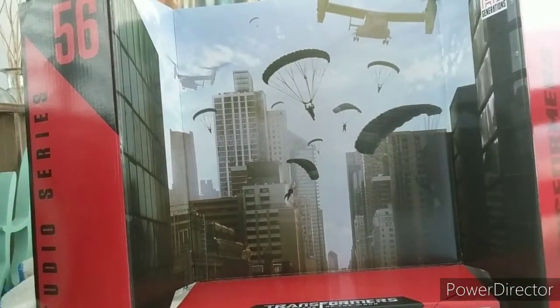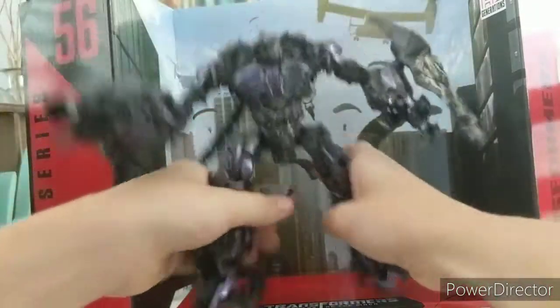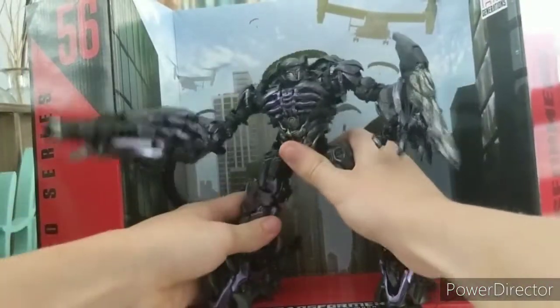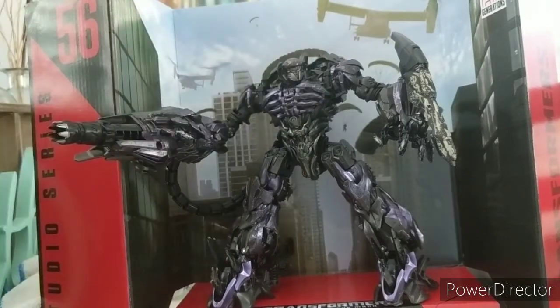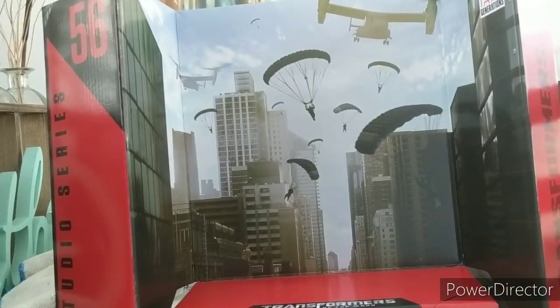Now that that's done, we can take a nice look at the backdrop. So as you can see, here is the backdrop. And like all Studio Series, you can take Shockwave and put him into there. And I personally think that looks amazing. I never display these figures with their backdrops, so I'll probably just be displaying him like in this pose. So yeah, that's it for the packaging.